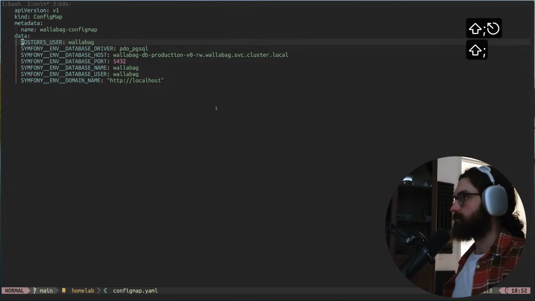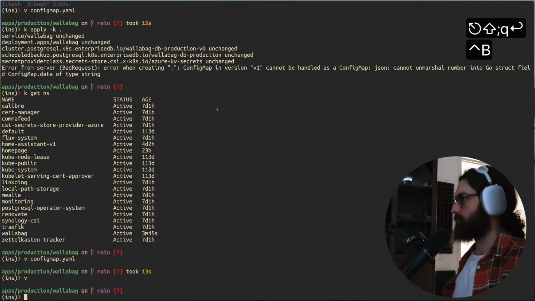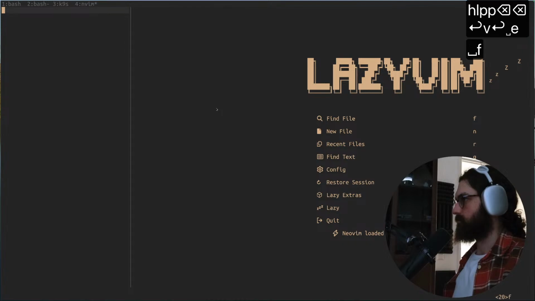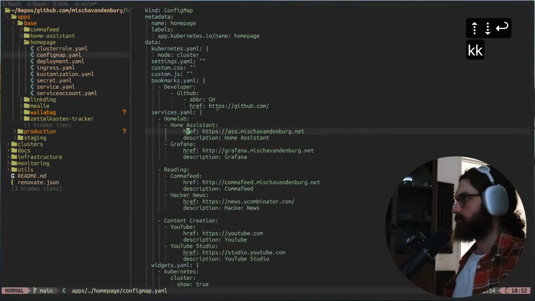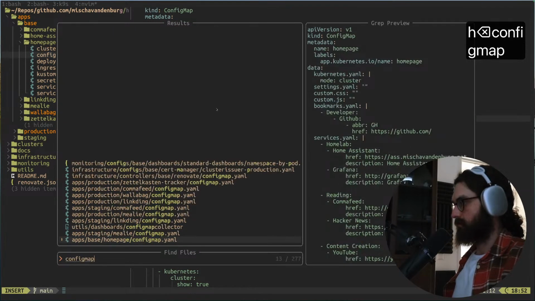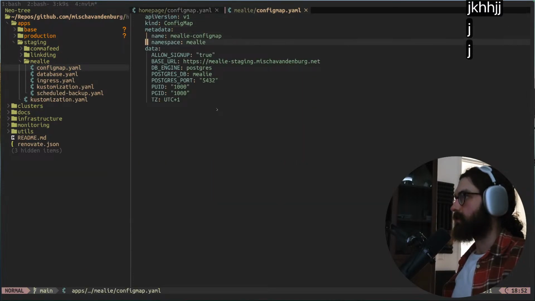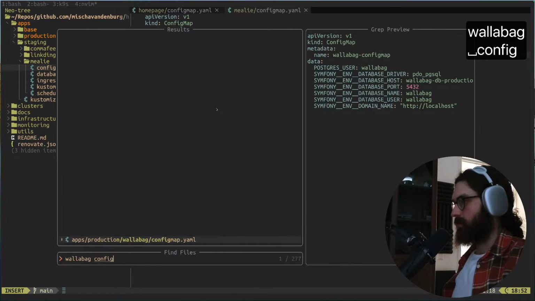Let's see. So we do the same here. Wallabag config map.